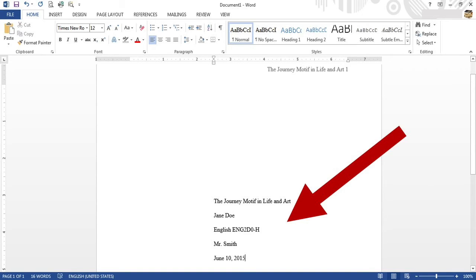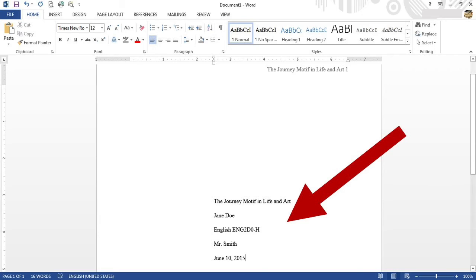Type the title of your course. Use the full title of the course. For this example, the full title of the course is English. But for your class, it could be something like Challenge and Change in Society, or Environmental Science. Just type whatever the full title of your course is. Be sure to also include the course code and the section letter.